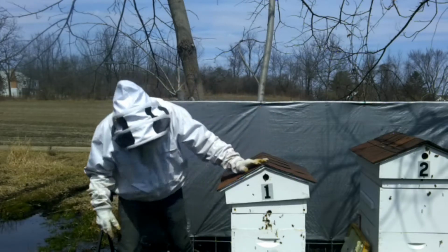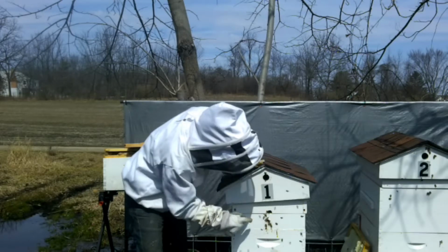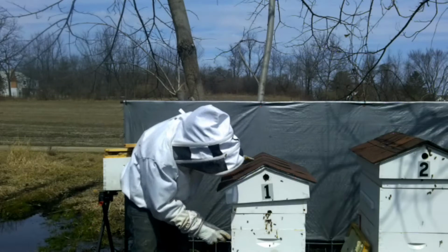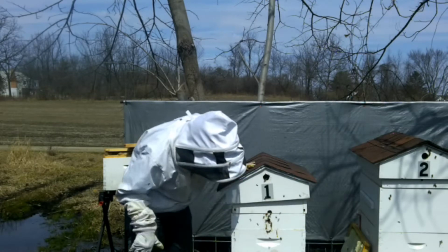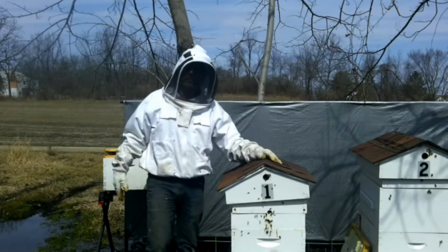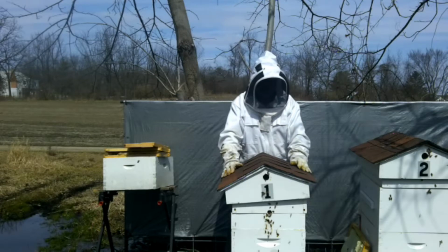So now, you can see all that, see this little brown stuff? That's Nosema. Obviously they had a little bit of that in the spring here, or when they started coming out. So now we went from a 2-deep box to a single, which, like I said, the bees do better in smaller places. That was just way too much room.